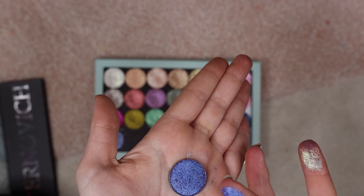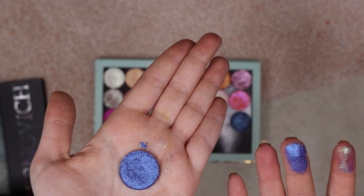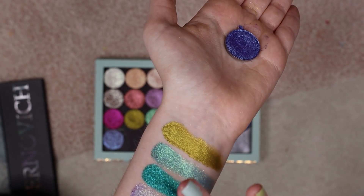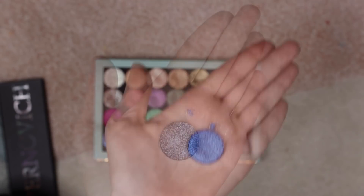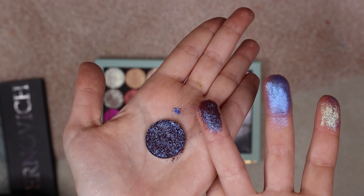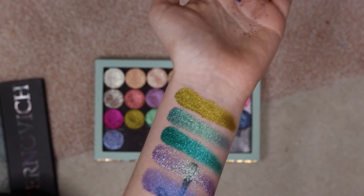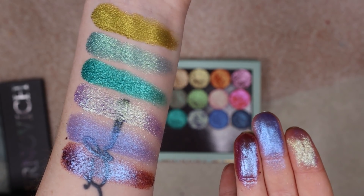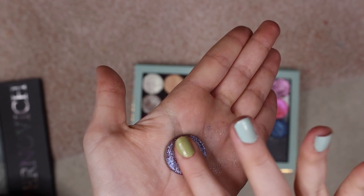Next we have X22. This one feels more like a metallic and has a thicker texture to it — it is not nearly as thin as the others, and it's also not quite as sparkly as some of the other shades, but it is a really cool pretty purple-blue shade. Not a standout though. Next we have X23, which is so beautiful — it has such a deep purple base and then like the blue shift. If you like a darker smoky super intense metallic, this one is it.